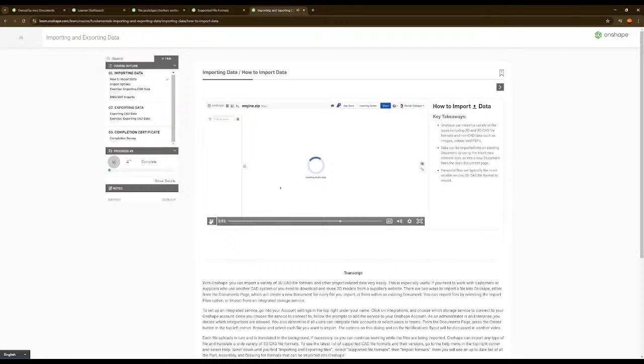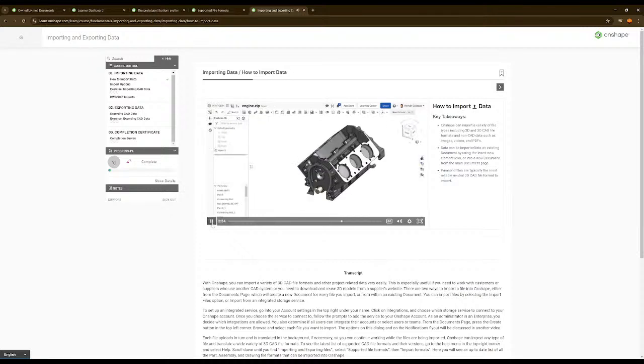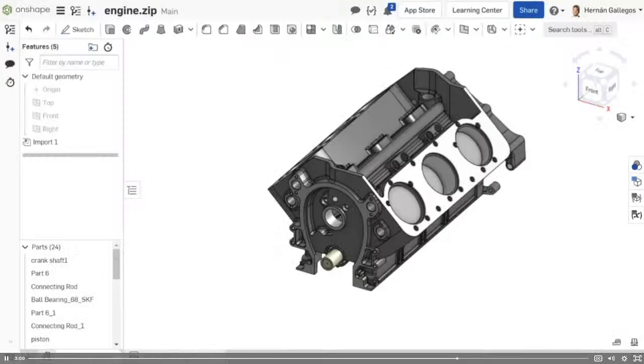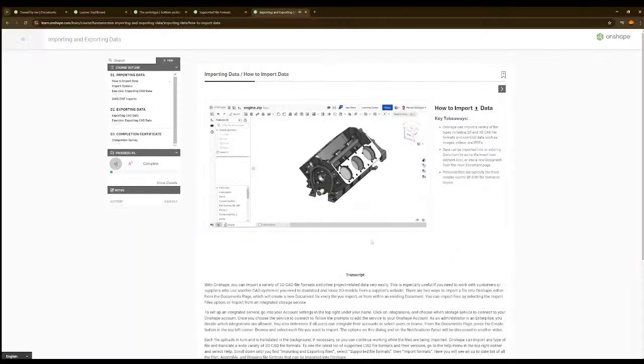Supported CAD files are automatically translated. These documents will contain 2 or more tabs. The original uploaded file, plus additional tabs for the translated parts and assemblies depending upon which options you chose during import. These options will be covered in another video. Another way to import files is to import them into an existing document. With the document open, click the Insert New Element icon in the bottom left corner, then choose Import.